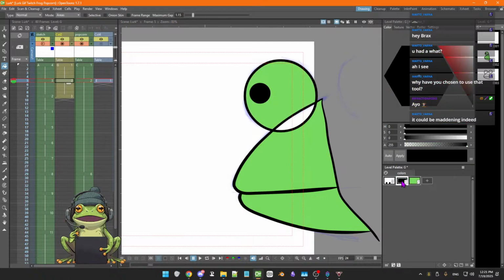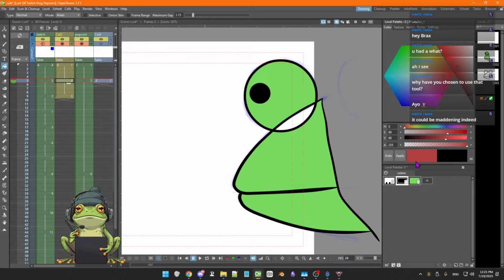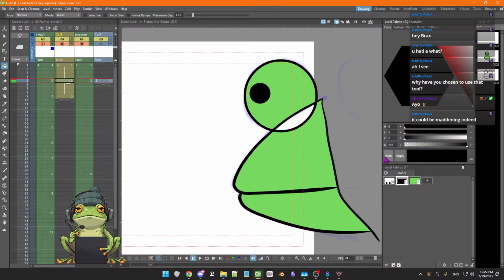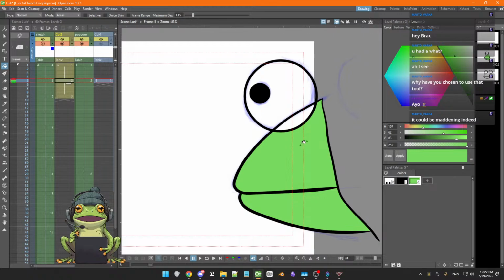Oh, because I have this. So if I change this one, if I bucket fill on that same style, it not only fills, but it also colors the lines at the same time. So that's irritating. What we want is black outlines, and we're going to have green inside.